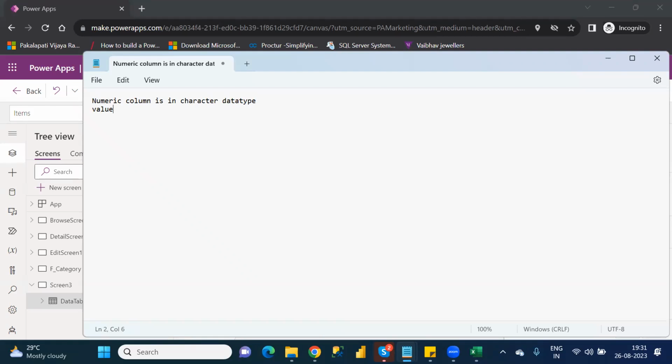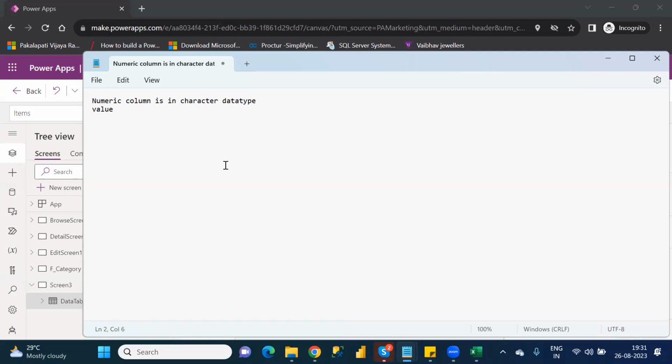Suppose someone wants to practice with the data, and your column is in text data type. Then with that column you are doing some other operation, and you are not able to do it. You don't know what function to convert from character data type to numeric. For that reason, you have to use a function called value. By using the value function, we can convert the character data type of the numeric column or decimal column into numeric. Understand clearly or not?